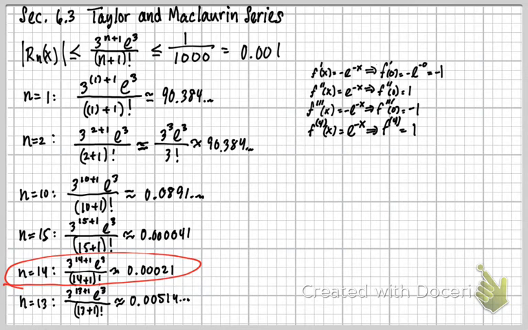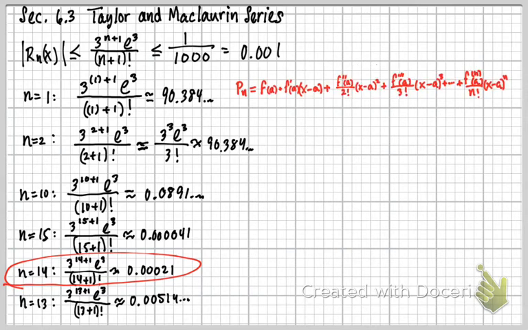So all I'm going to do is fill in the Taylor polynomial, and I'll show you what that is in a second so you can see how that works. But remember, any odd derivative is going to give me a negative 1. So for this thing, when we plug in those f prime of a's and f double prime of a's and all those, that's what we're going to get. Also our a is 0 here, so that's what makes this a really nice problem to work out. So this tells me I'm going to go out to 14. So let's see. For the first one, if I was going to do a P14, where my a is 0, that's my original function.